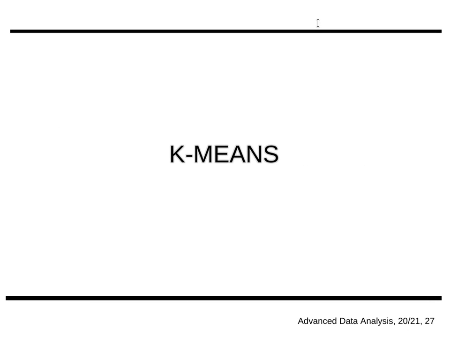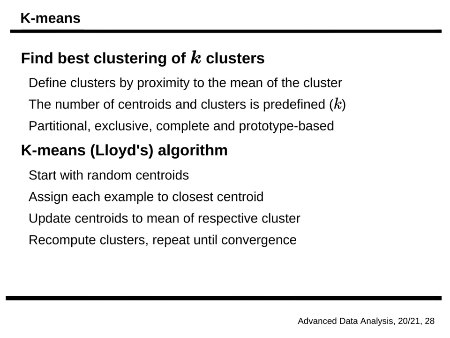So let's start with an example of a prototype-based clustering, k-means. This is a simple clustering method, and the idea is that we predefine how many clusters we want. The clusters are defined by the proximity to a mean point of all the points that belong to the clusters. These are the centroids, and we defined previously the number of centroids. This corresponds to the number of clusters. And this is a partitional clustering. Everything will be on the same level.